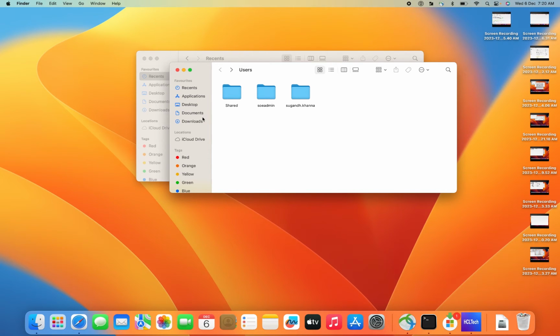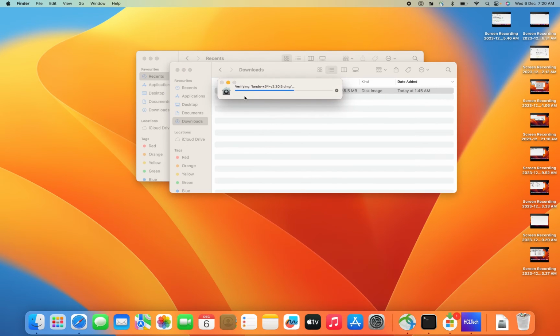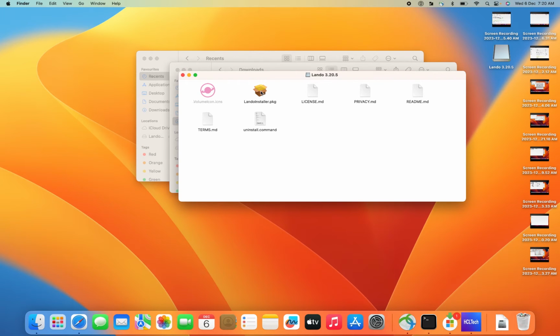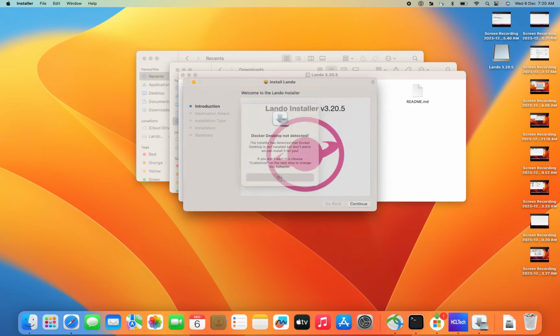Let's start with installing Lando. For that, I have the DMG file. Here I have downloads. And this is the Lando installer. Allow. Continue.